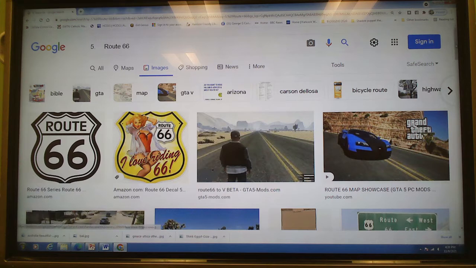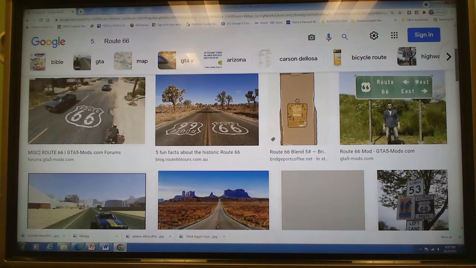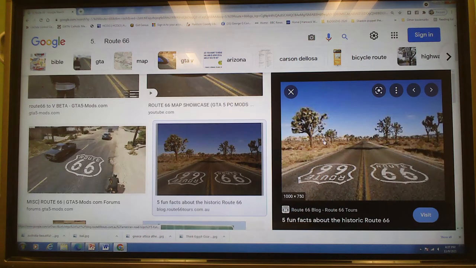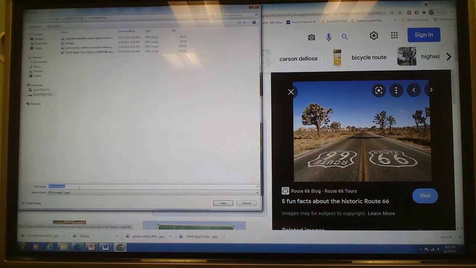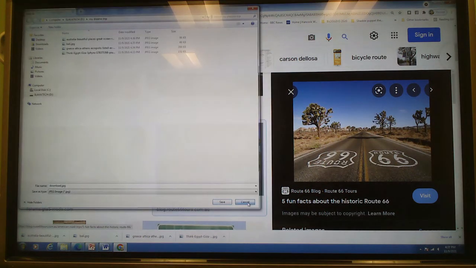Okay, that looks good. Save image as. That's going to say download. So that's not going to be as big as you think it is. So I'm going to the site to get the picture.